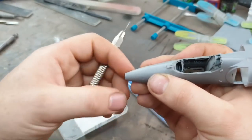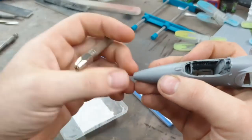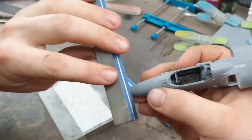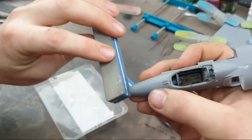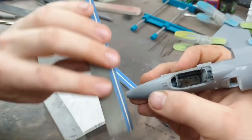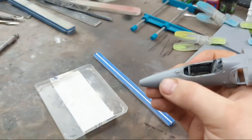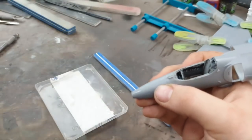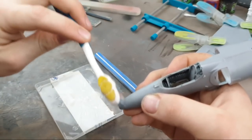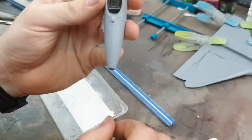Again, if you feel a bit of the plastic has been pushed out, because when digging down the plastic gets pushed out, you can feel those rivets coming out. So again, a very light sanding, right? We don't want to sand away the work we've just done, but we sand away that bit of plastic that's been pushed out. And again, good old toothbrush with a little bit of water on, just to clean out any sanding dust that's got in there.